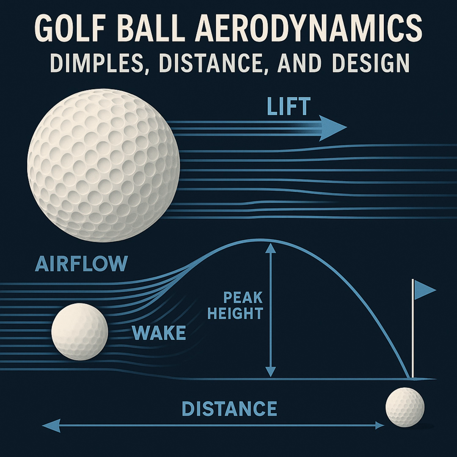Definitely. So let's start right at the beginning. The big question: why do golf balls even have dimples? What's the point? Well, to get that, you've got to understand the basics of aerodynamics in golf first. It's really just the study of how air interacts with the ball when it's flying. And there are two main forces we're talking about: drag and lift. So drag is the one slowing it down. Exactly. It's air resistance, like putting your hand out of a car window. That force pushing back, that's drag, working against the ball's motion. Got it. And lift is the upward force. It's what helps the ball stay airborne longer, kind of fighting gravity for a bit.